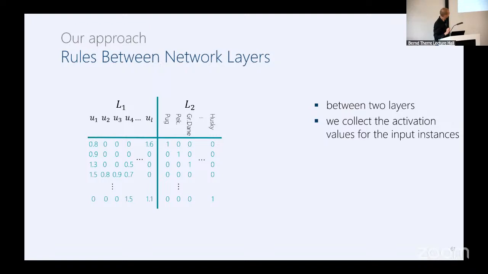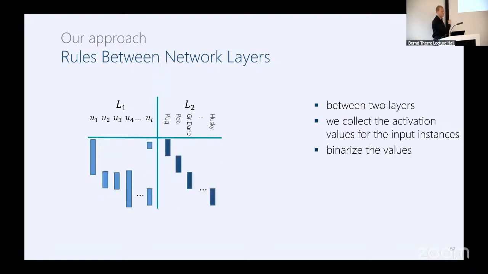Now, what do we do with this? This is where "if all you have is a hammer, every problem looks like a nail" comes in perhaps a little bit. But that would still be an unfair characterization. We can binarize these activations. That is the idea. If we binarize them, then all of a sudden they will look something like this. And if we have binary data, we can use pattern mining.